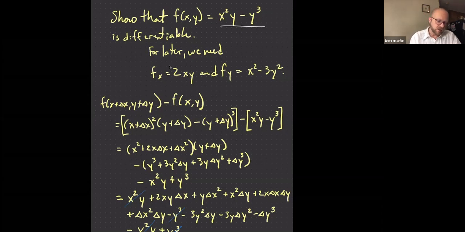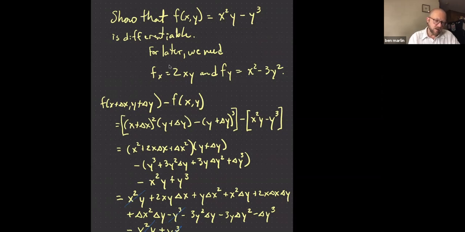All right. So as mentioned here, for later, we're going to need the f sub x, and you just get that by saying x squared y, that's where the x's are. Take the derivative of the x squared and you get 2x, and times y as a constant. And then your f sub y, you'd say x squared y, take the derivative of y, so you get x squared times 1. And then minus the derivative of y cubed is just 3y squared. Okay? So then we're going to have to write down all this mess of stuff right in here. Okay?